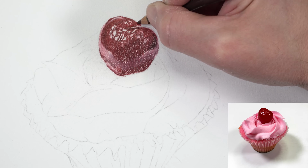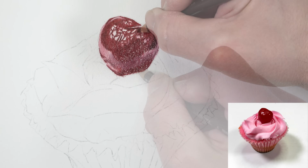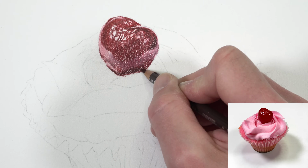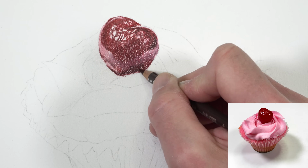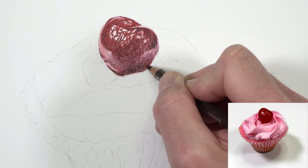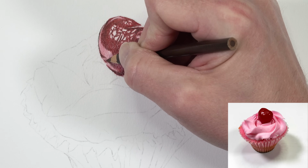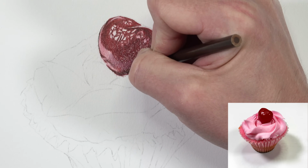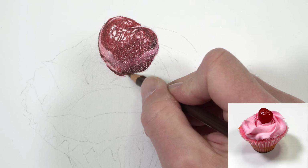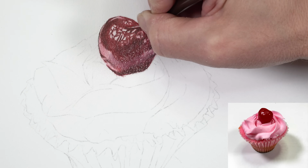Now we're going to use a little bit of dark umber here and start to make the values a little bit darker. Now this dark umber is essentially a dark brown, and we're going to avoid using black at all. So we're using a brown here because it is a warmer color that's also darker, and since red is a warm color, we can make the values a little bit darker by using this dark brown instead of using a black. Black tends to make a drawing look flat and sometimes unnatural, especially when we're working with colored pencils.